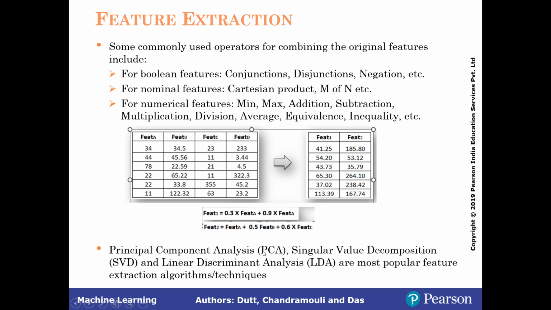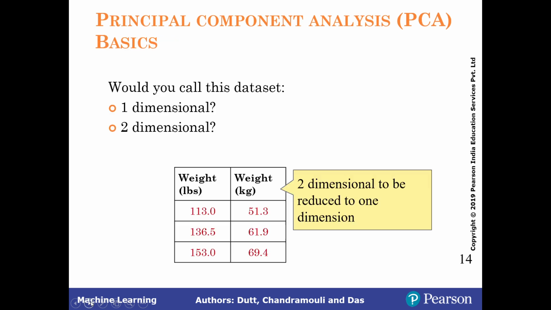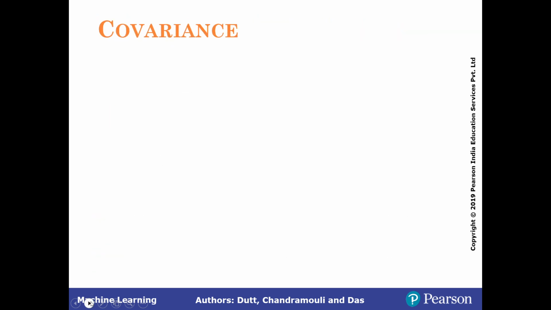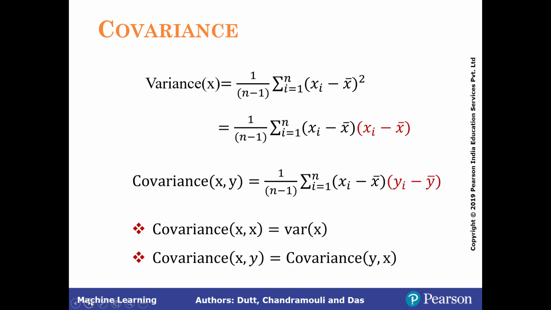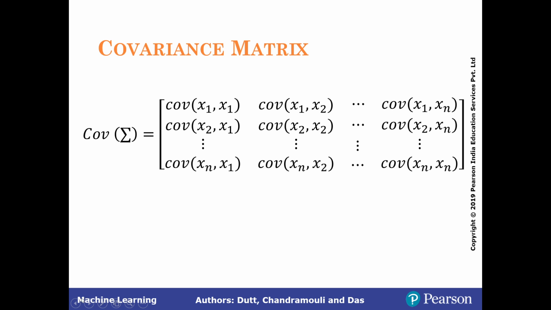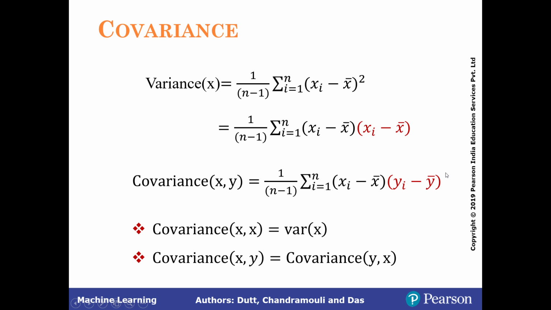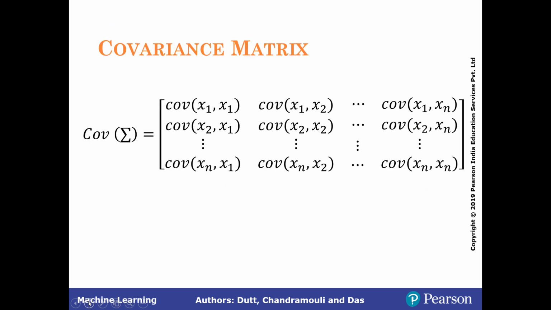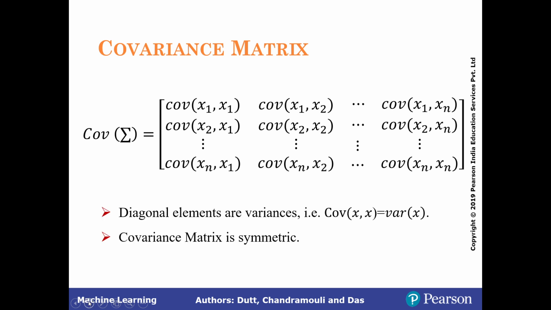You are also going to use principal components for dimensionality reduction. Principal component analysis we are going to discuss as an algorithm, so I am completely skipping this concept for now. Variance and all you are already aware of. Variance and covariance difference: variance we do for a single attribute, covariance means you perform it with respect to two attributes, one is x and one is y. That's the meaning. Covariance matrix.